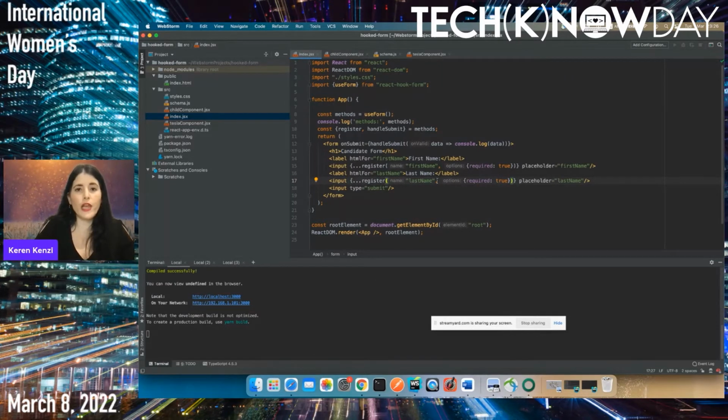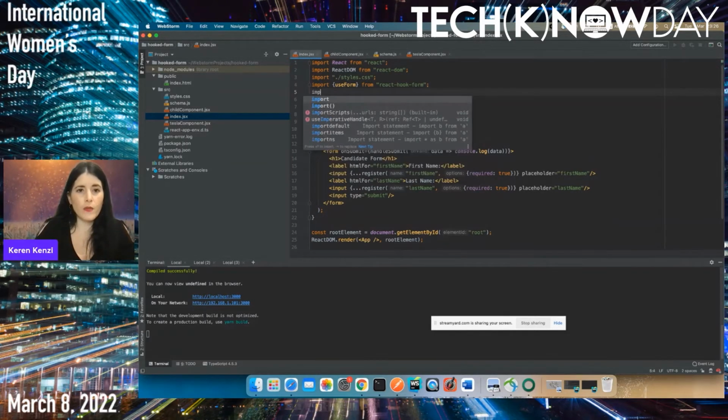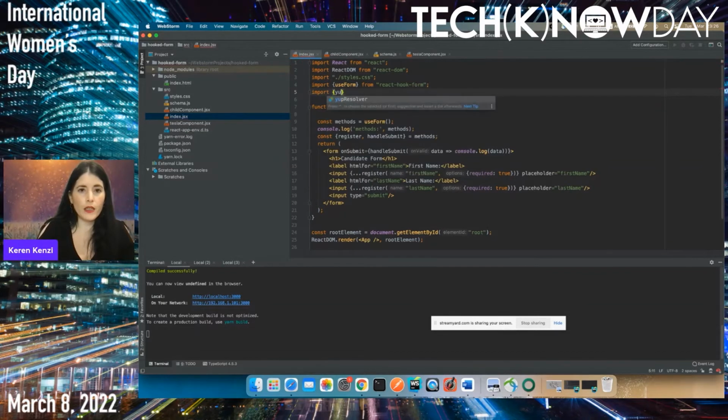What you need to do for that is basically to install the hook form resolver and import, for example, if you're used to working with Yup schema validation, you can import a Yup resolver from hook form resolver. I've already pre-installed it as well to save us some time.